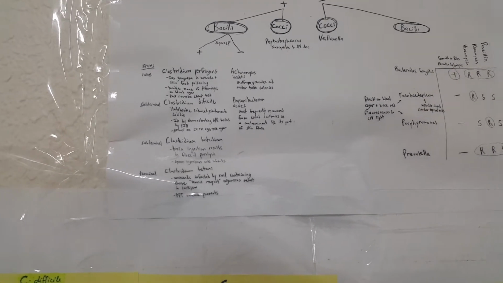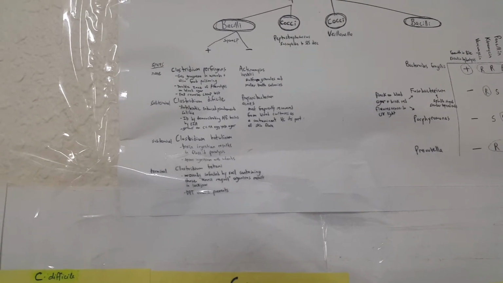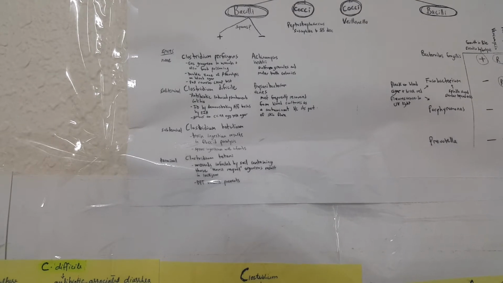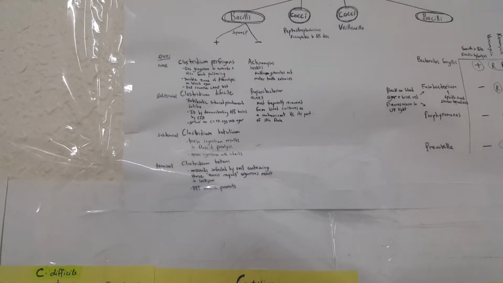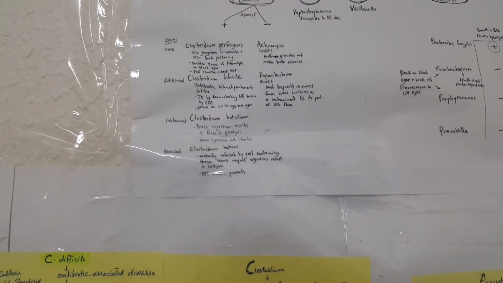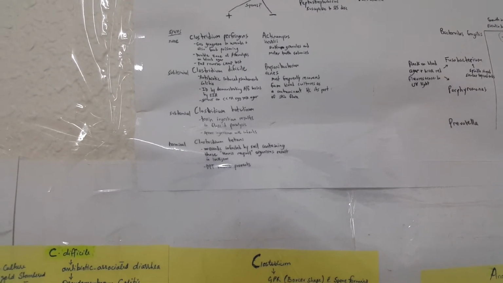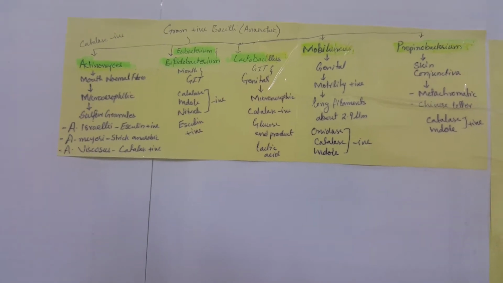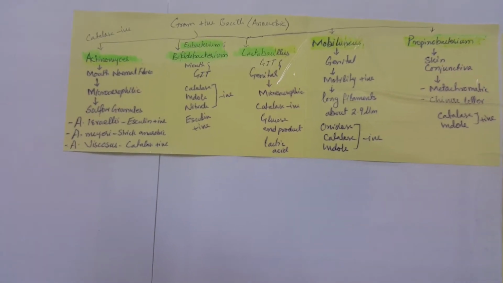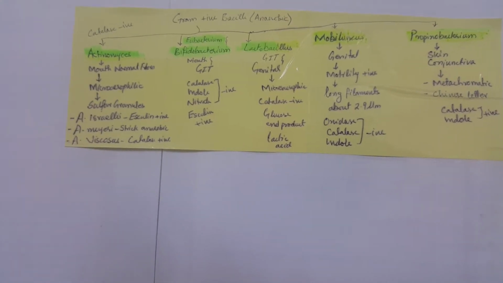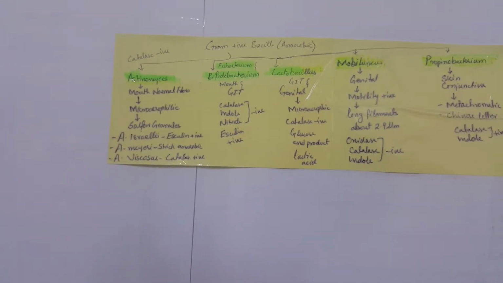Actinomyces israelii is the most important, causing 90% of infections, and sulfur granules and molar tooth colonies are the identification. Propionibacterium acnes is most frequently recovered from blood cultures as a contaminant because it is a part of skin flora. Further in this group, Mobiluncus species are present in the genital area, highly motile with long filaments about 2.9 micrometer. Another is Lactobacillus.